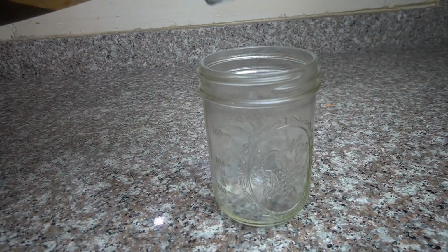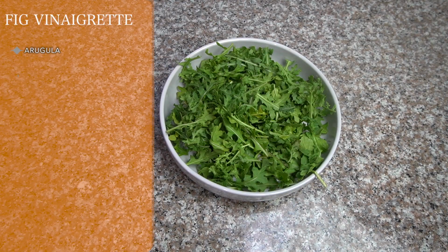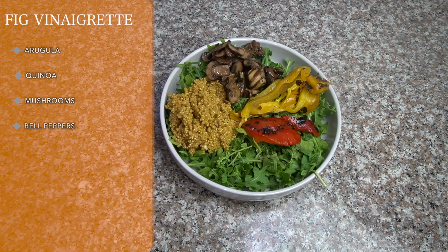And you want to put everything in the blender and you look at that. And I went ahead and put it all in a little mason jar until I was ready to use. Now I'm bringing together the arugula, quinoa, the mushrooms, bell peppers.